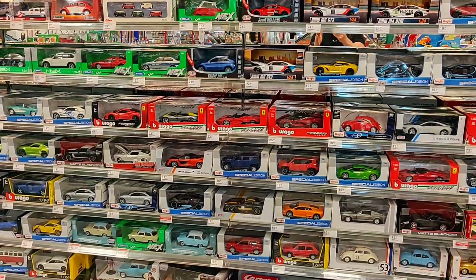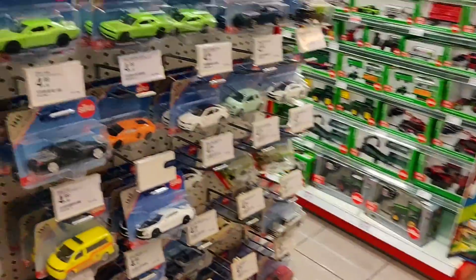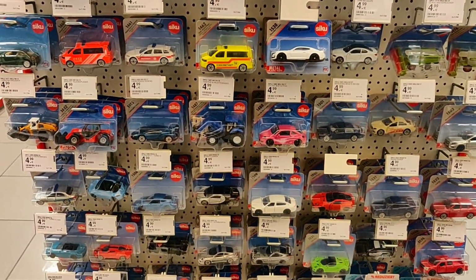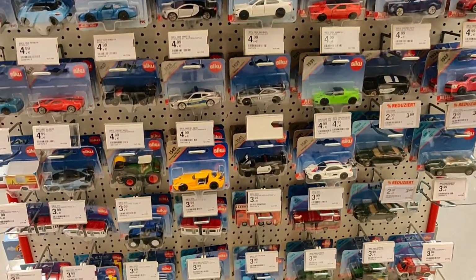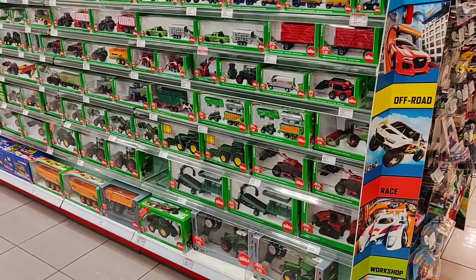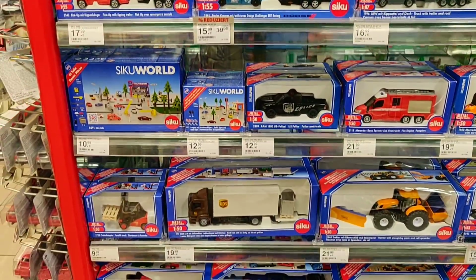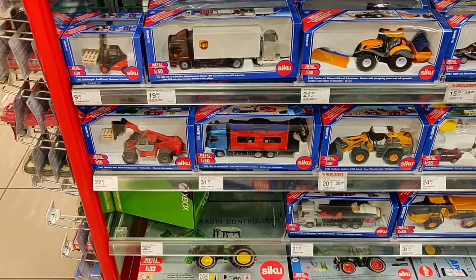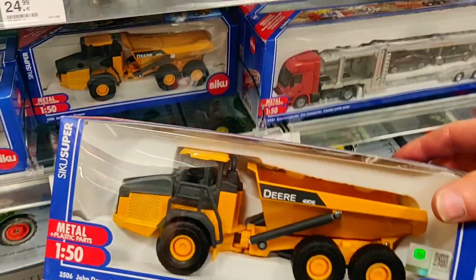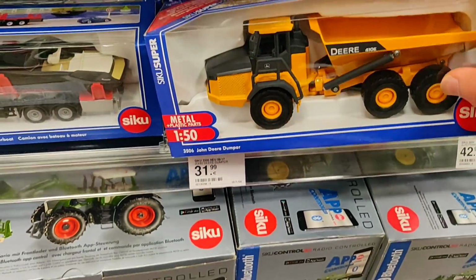Okay, here we got the bigger scales, but we come to that later. First, we go into another part of the store. Here we have some more Siku. Let's see. The Mercedes AMG. By the way, there is a Mercedes AMG Roadster in a green version at the local Mercedes-Benz dealer. And I'm planning to make a photo over there with the Majorette casting. With the same color, same car, black rims. So I hope it's still there after the weekend. Because these cars are gone in a sec.